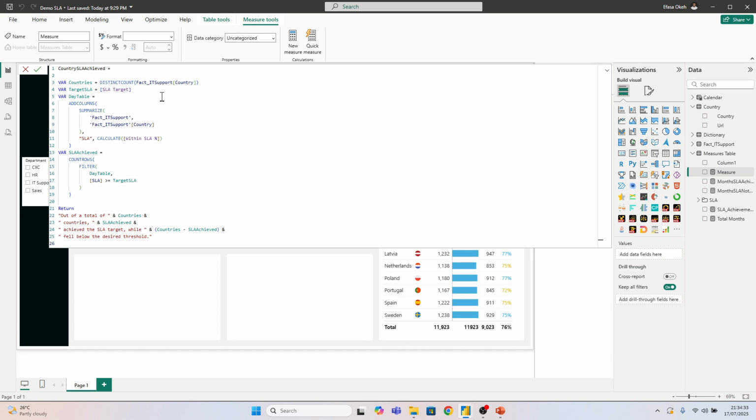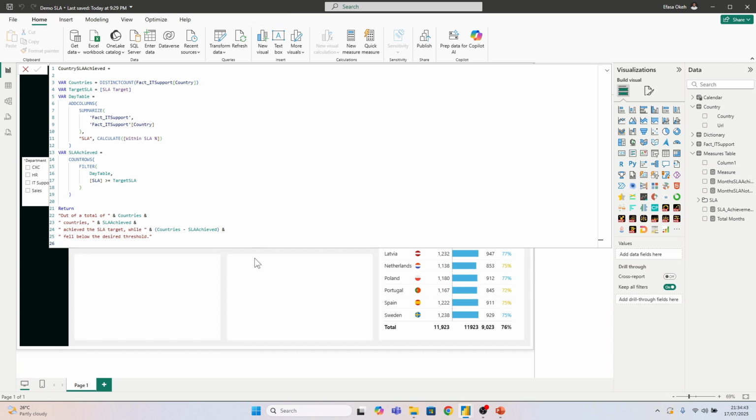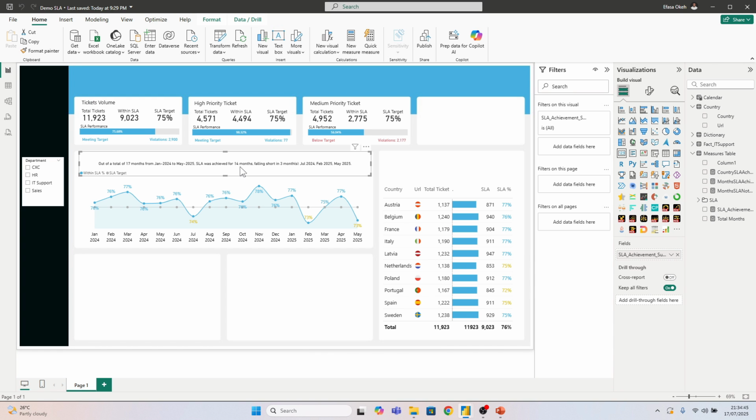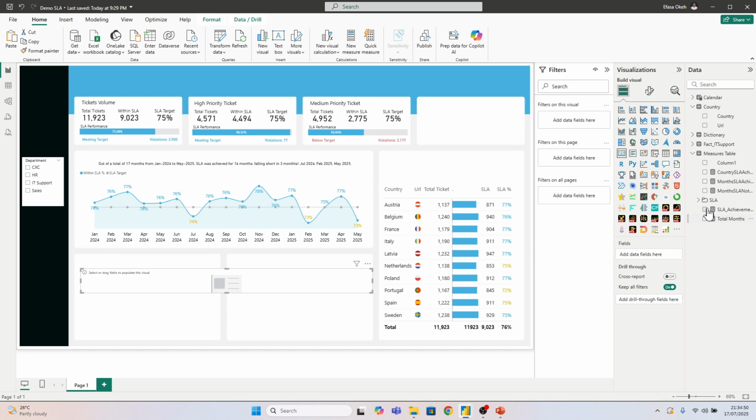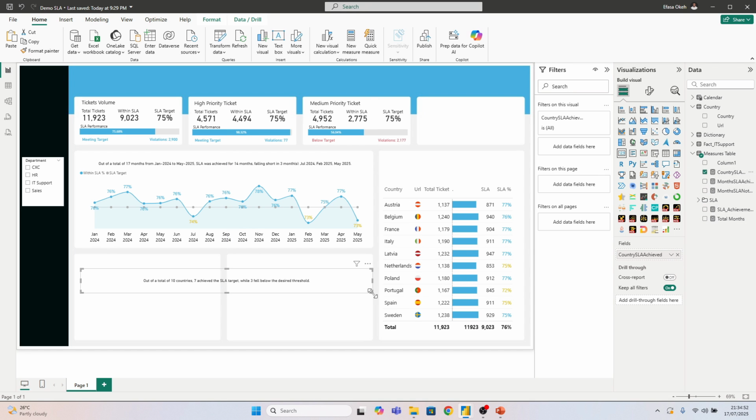Of course, you know this is counting the total countries, then the SLA target. Then we have the table cross-checking against the SLA, then the text summary I'm returning here. So that settles it. I'm just going to select this, Control C, Control V, and replace it with country SLA achieved. So you now have a summary for the country SLA achieved.